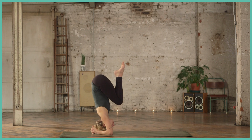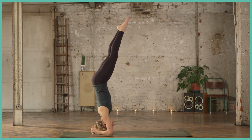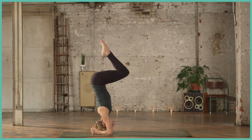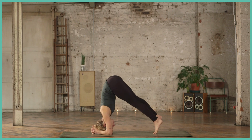And you can stay here with the tuck if you're a beginner. Maybe if you feel a little bit more confident, straighten up the legs. Try to, if you can, find a nice straight line, a little better than what I found. And then from there, bending the knees, come back to a tuck and very lightly come back down.